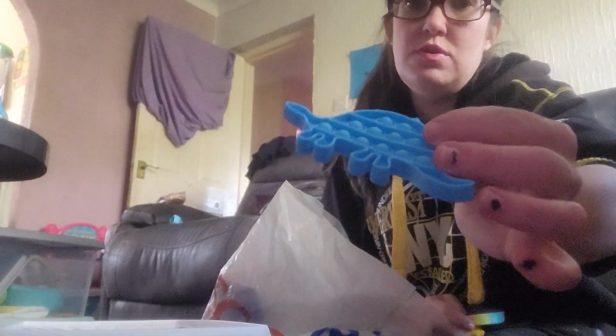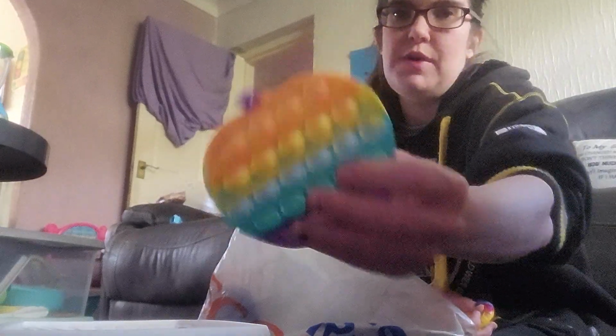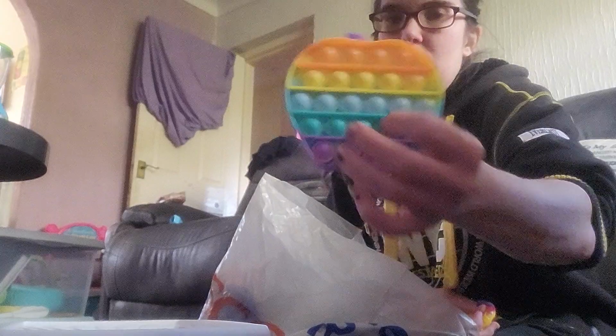We've got a Poppet bag. Blue with a cat on the top. Like a Poppet watch sort of thing. In blue and white. This she got on holiday, this is a Poppet dinosaur. No, she didn't. She got it after school disco. Poppet dinosaur, and this one's mine, so I'm taking this back out. This one's mine. This is a Poppet apple. One of these. Actually, one of these each.